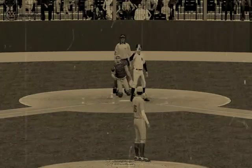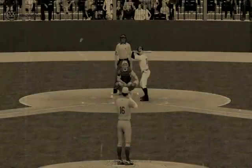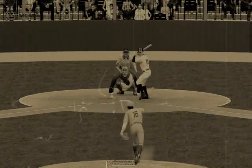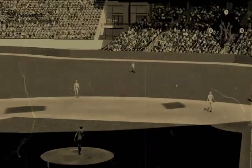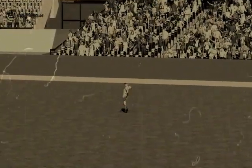And first offering is fouled off. The windup, the pitch. In the air, right field. Makes the catch. And there's two down.